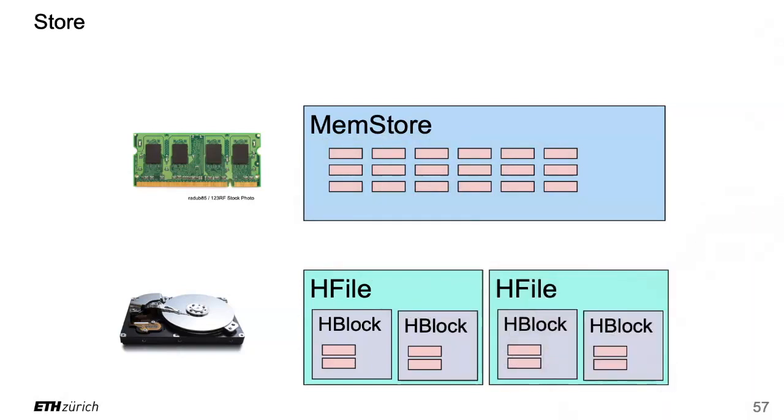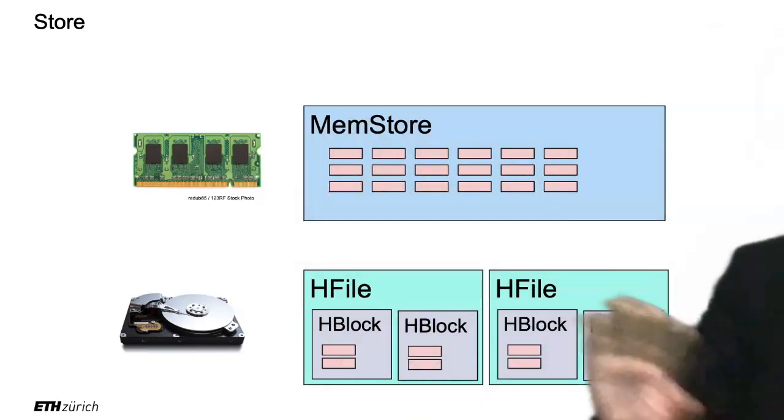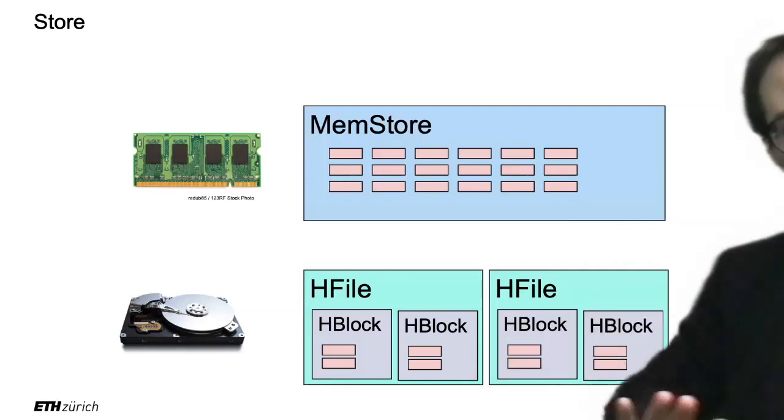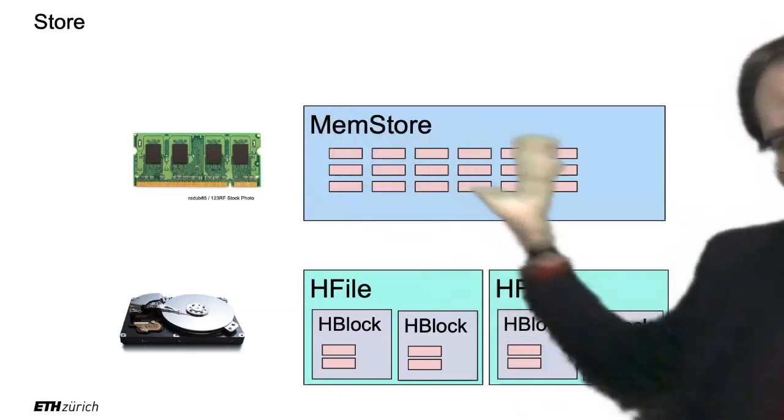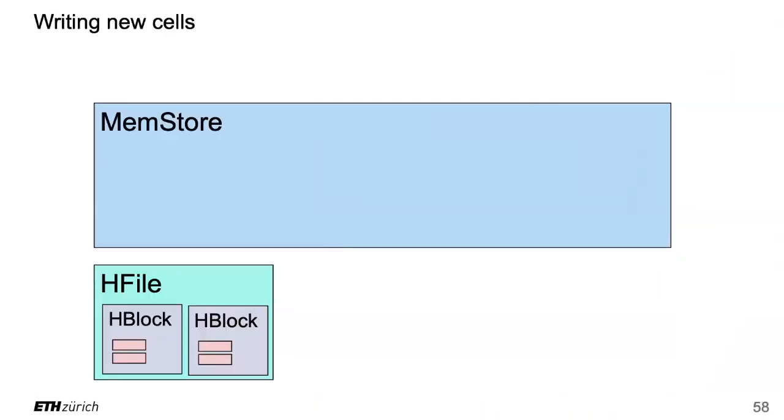So the quick answer is, if somebody adds new cells, adds new values, or modifies something, all of that is just done in the memory of the region server, and we just don't put it just yet on HDFS. So it means that if I have to answer a query, I need to look here in the memory, and I need to look here in the HFiles on HDFS. I need to look everywhere. So what happens? People are going to use HBase, so I assume I have some of the values stored on HDFS, but then somebody updates HBase. They added a value, so that creates a new key value in the MemStore.